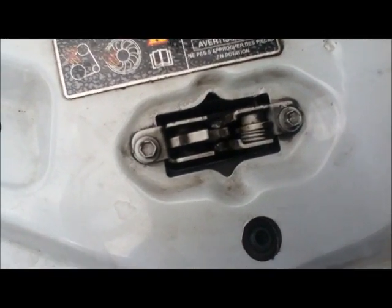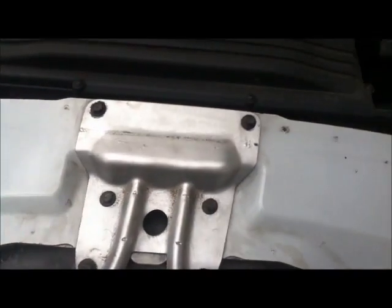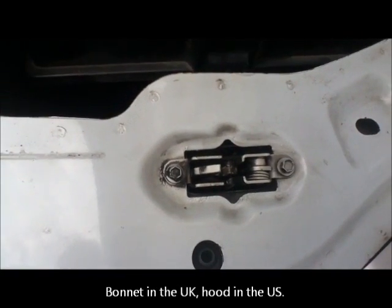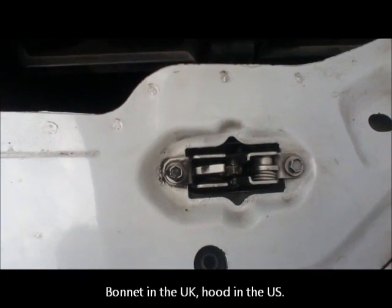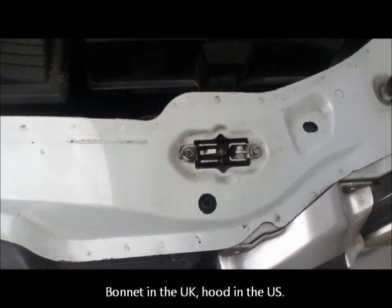Check that the bonnet catches are in really good condition and properly greased up. And remember that the Jag has got two. It's a bit of an issue with the hood cables, as they're called. They tend to break on these cars. That's not happened to me, but something to look out for.